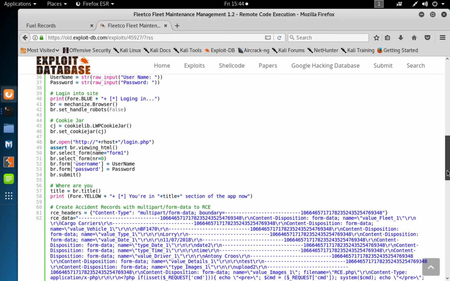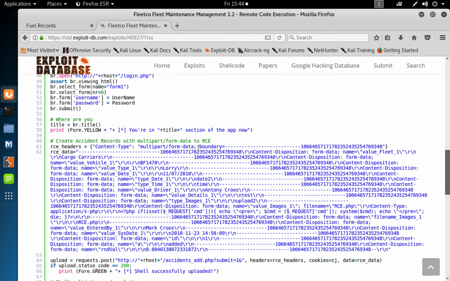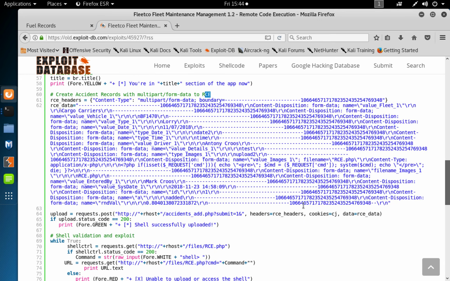Once that's supplied, it goes ahead to create a remote command execution file using most of the parameters here, and then uses Python requests to upload this file to a directory.